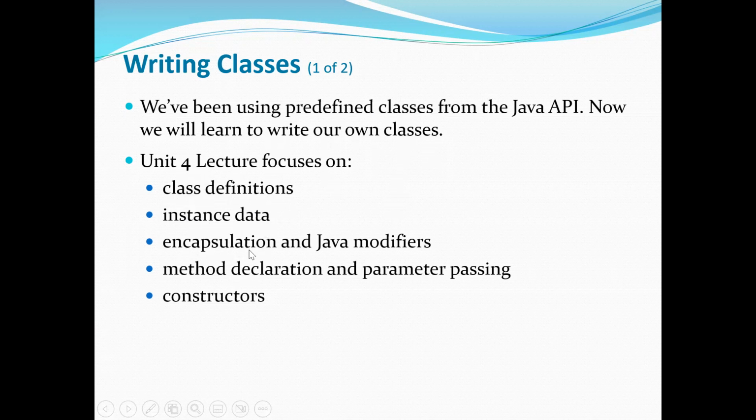As we said in our previous lectures, object-oriented programming focuses on three main things. One of them is encapsulation. We also have inheritance, which is very, very important also. Here we're also going to learn how to declare a method, or method declaration, and parameter passing. And most important, what is a constructor? A constructor is a very special method that is called anytime we want to create an object from a class, to initialize the object.